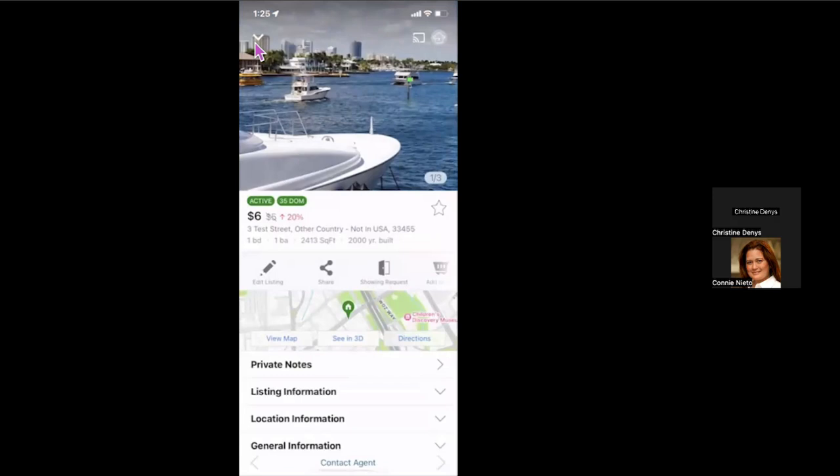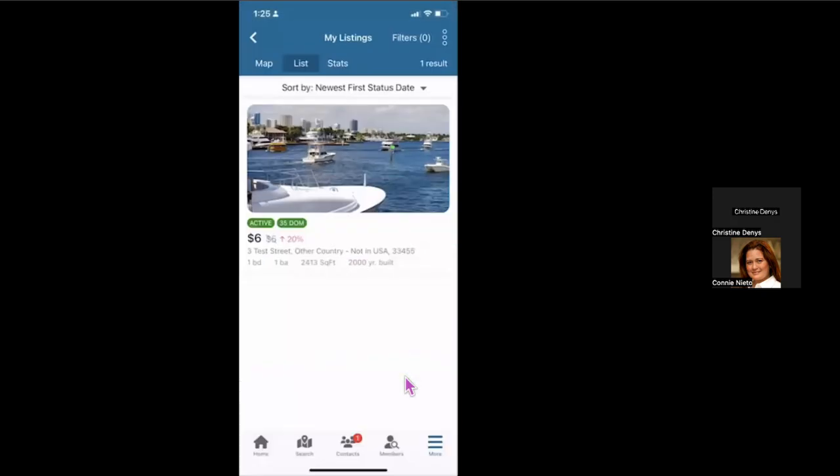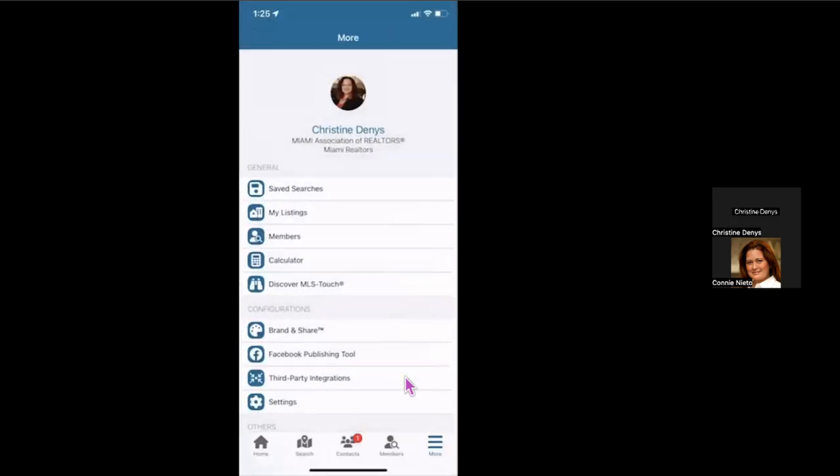Now, when it's your listing, Christy, you can click that share button. And for most listings, it'll go ahead and let you send an SMS, send by email, send it in a message, right? And this will allow you to send in all these ways that we want to be able to reach our customers. So all of this is fully available. And we do have a class called MLS Touch. We hope to see you out in one of these classes so you can learn about all the capabilities of MLS Touch.